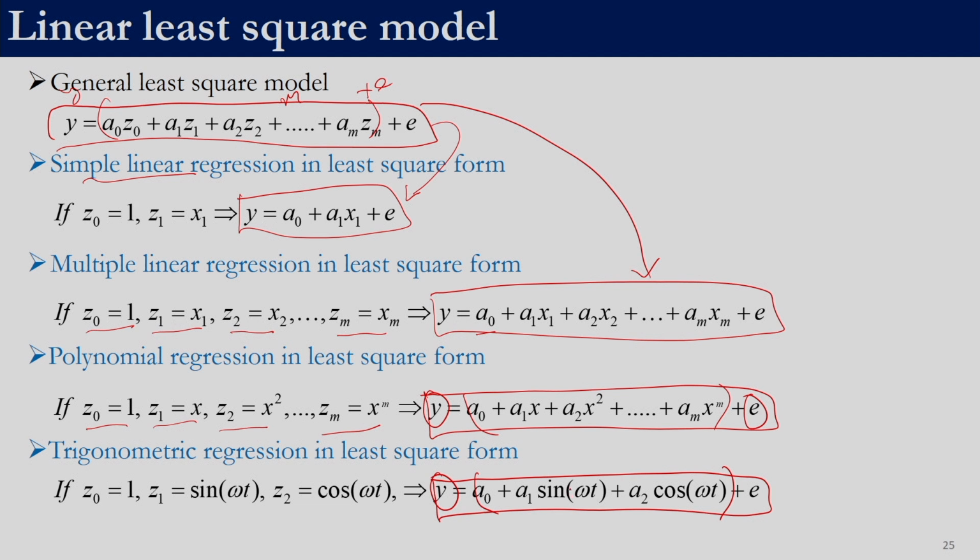For this model to be represented by this, z0 has to be 1, because here we do not have any coefficient, z1 is sin omega t, and z2 is cos omega t. If we take z2 as cos omega t, this general model boils down to this model. So, what I am trying to tell you is that all these three cases which we independently discussed, or cases like this, can be solved if we are able to solve this one. Once we are able to solve this one, all the cases can be deduced from that. So, let us see.